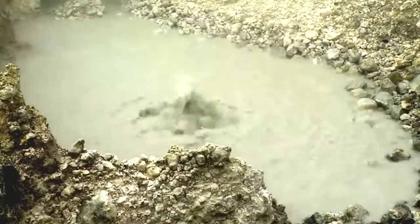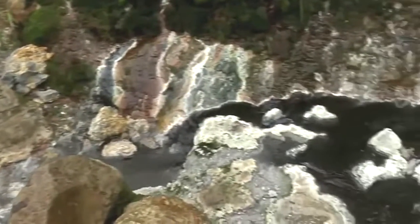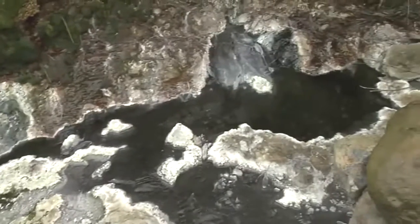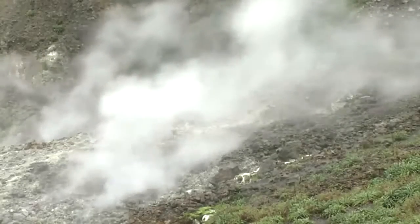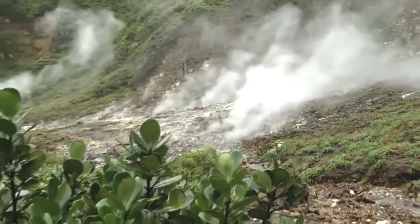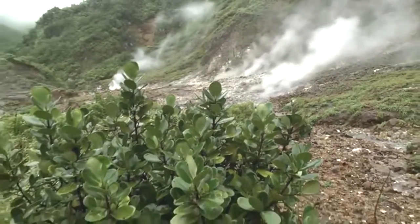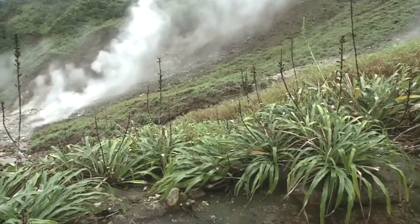In the valley thick with white smoke and the smell of sulfur, there are holes filled with hot spring water and many fumaroles. The rocks vary in color because of the highly acidic hot water. In 1880, there was an eruption of volcanic gas, and all the plants disappeared from this valley. Today, those plants capable of surviving in the poor soil have migrated here from other places and have taken root. These types of plants are called pioneer plants.